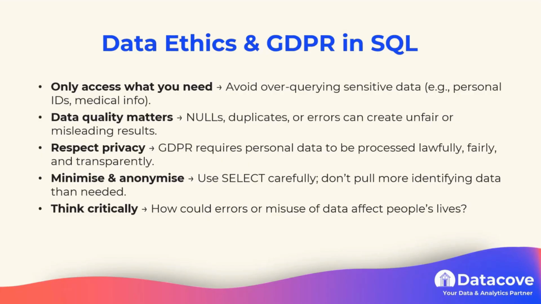And then use select carefully. As I say, don't pull more identifying data than needed. So you can anonymize by selecting ID instead of names and addresses. And you can minimize by only selecting limit of 5 and stuff. Basically, just think critically. How could errors or misuse of data affect people's lives in SQL? But hopefully this has given you a very, very basic overview of the benefits of SQL and how easy it is to access data from a database.